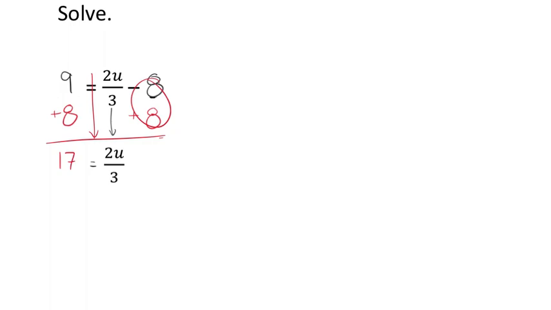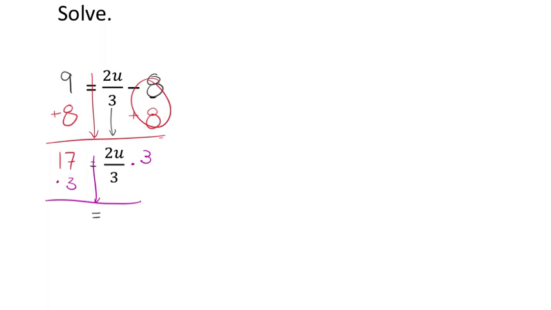Now, there's two different directions you can go right here. I'm going to need 2 more principles of equality because I've got division and I have multiplication. So I'm going to stick with that, even though there's a different way to do it, but I don't want to confuse anyone. I'm going to get rid of division first because we hate division, although you could get rid of the multiplication as well. So the 2u over 3, I would multiply by 3 in order to make the 3 divided by 3 a 1. But if I do it to one side, I got to do it to the other side. In fact, that times 3 on the left, I'm going to show it like this.